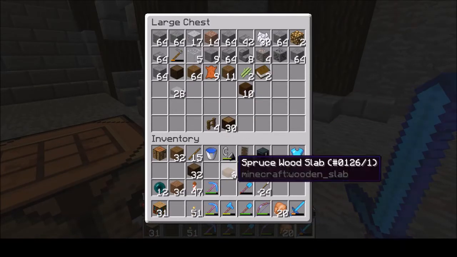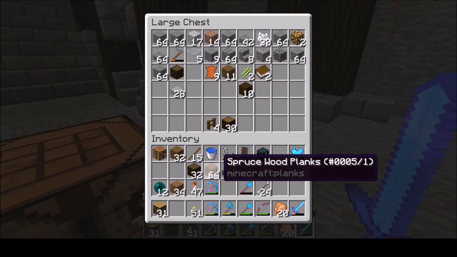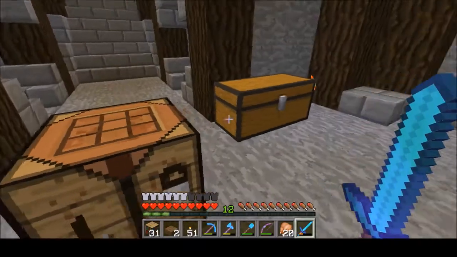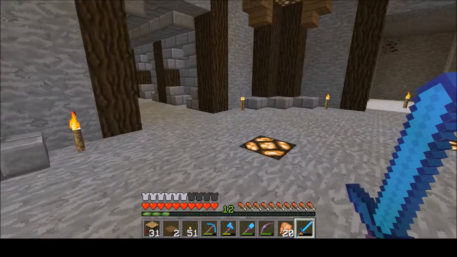And actually, I do need some spruce still. Let's take this spruce, and I want to get some spruce slabs. And y'all will see why here in just a minute. And I also want some stone bricks. Alright, we're set to go here.